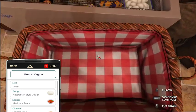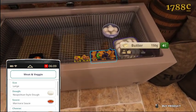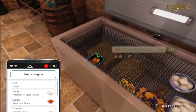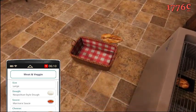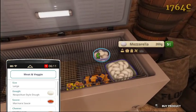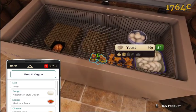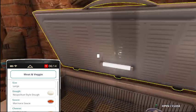I can't see to... That's butter, that's yeast. That's chicken. Get in there. Oh, we'll take a couple. Right. Mozzarella. Buffalo, butter. Yeast. Don't need anything else from it. Close.